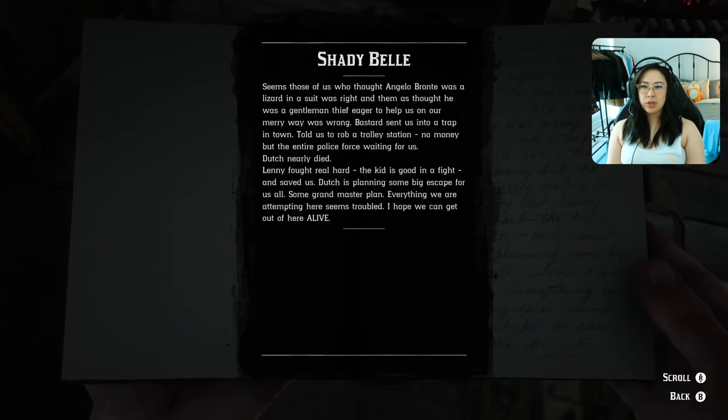Seems those of us who thought Angelo Bronte was a lizard in a suit was right, and them as thought he was a gentleman thief eager to help us on our merry way was wrong. Bastard sent us into a trap in town, told us to rob a trolley station. No money, but the entire police force was waiting for us.